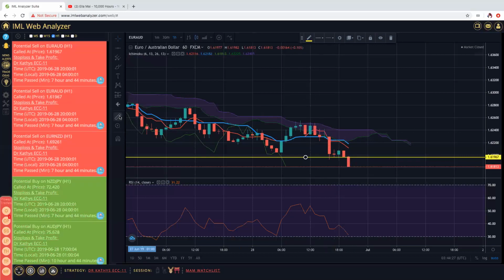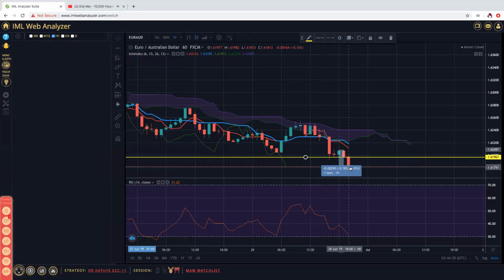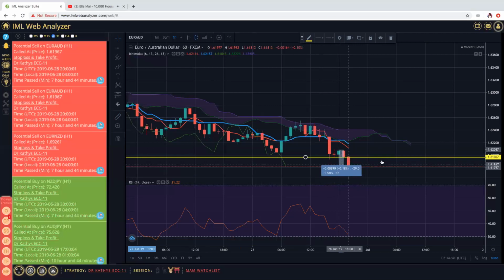You can click here on your pip ruler, and you should have at least about 10 pips. And when you click here, it shows more than 10 pips. It's like 29 pips. But the goal is 10 pips every single time. Even if you decide to put in a trade when it gets to your yellow line here, still 10 pips. Okay.